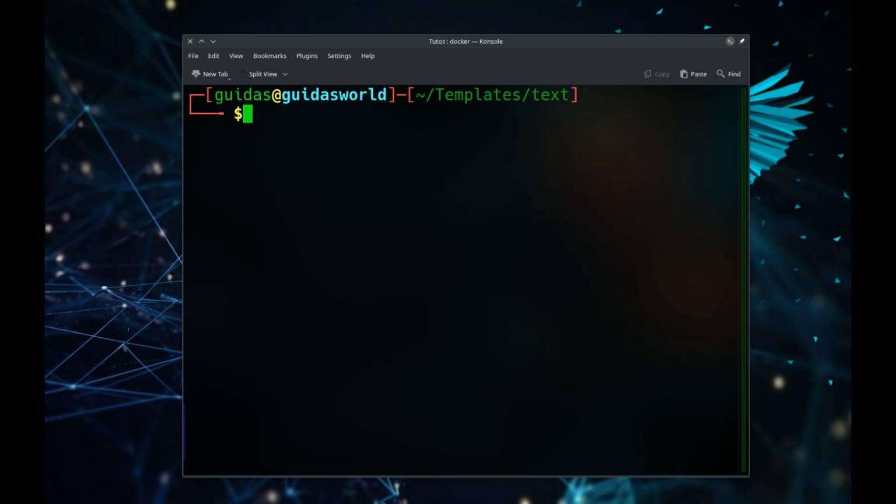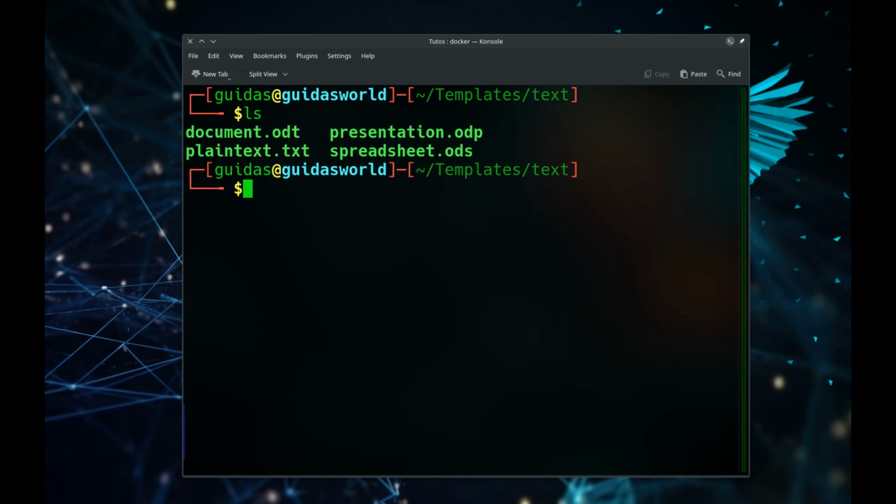Now the 8th command is the cat command. The cat command, view file content. If you want to view file content, you use the cat command. Now we are still here. Here we have the plaintest.txt. Now let's see what is inside of the plaintest.txt. We can use the cat command like this and say cat plaintest.txt, then hit enter. Oh, there's nothing inside of it, nothing.